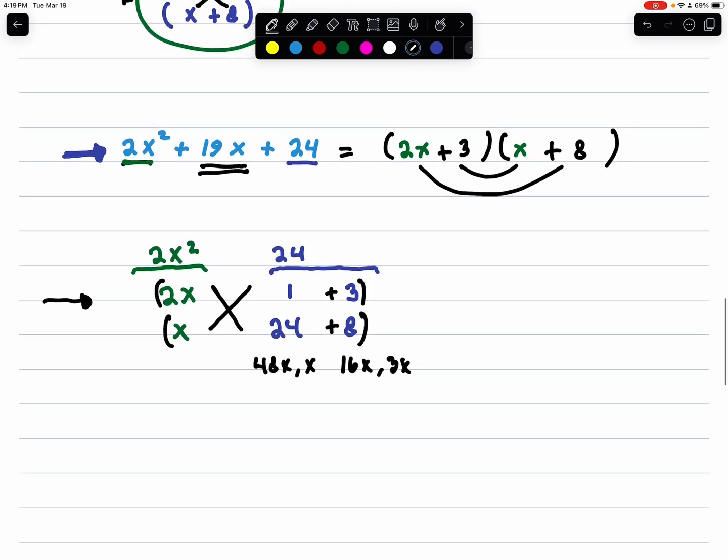To know that this is correct, we're going to expand in our heads. We say, okay, 2 times x gives me 2x squared, check. Then 3 times 8 gives me 24, check. And now I've got to do this: 3x plus 16x gives me 19x. I know this is my right answer. This is just the first example. It probably looked a little complicated. Let's go on to the next video to look at a whole bunch more, to make this look a lot easier, writing a lot less than what I just did.